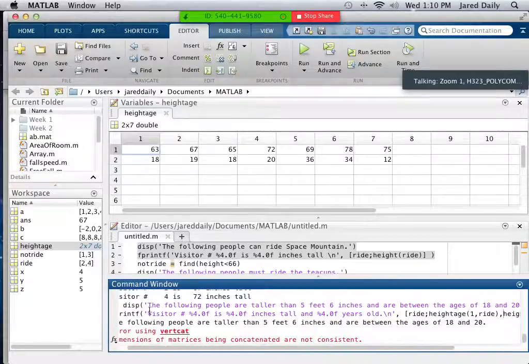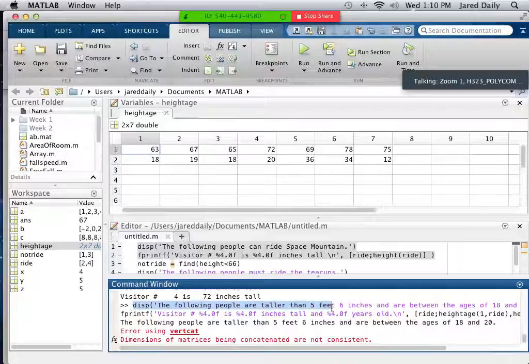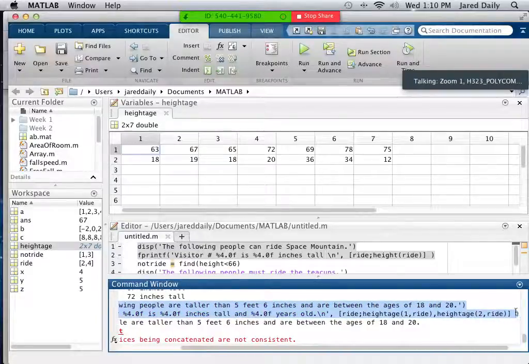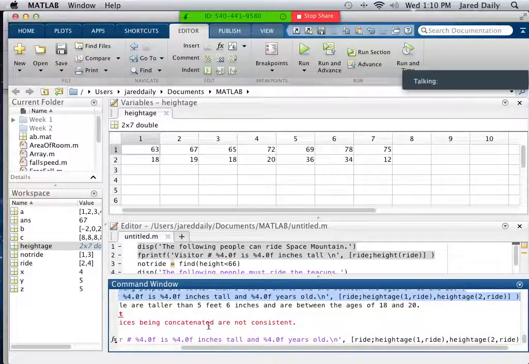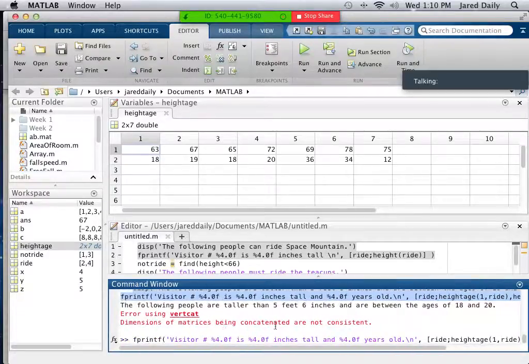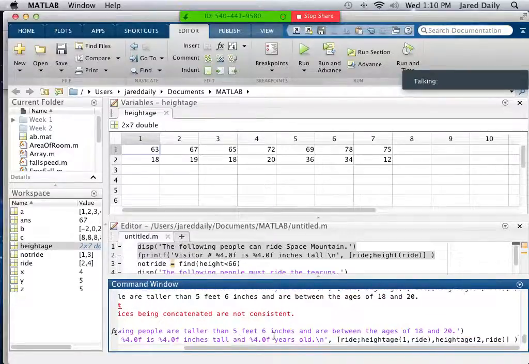I put a comma when I should have put a semicolon, because this is actually an array of numbers that we're plugging in here. 1, 2, and 3 have to be in different rows so we're concatenating correctly.